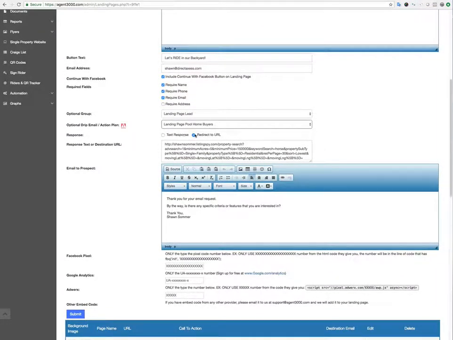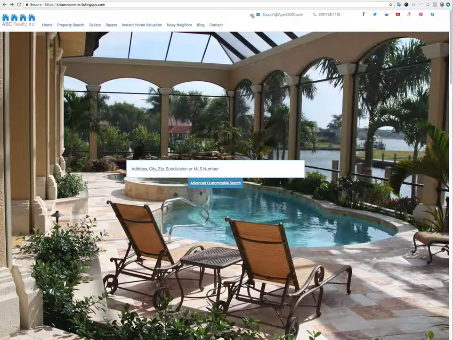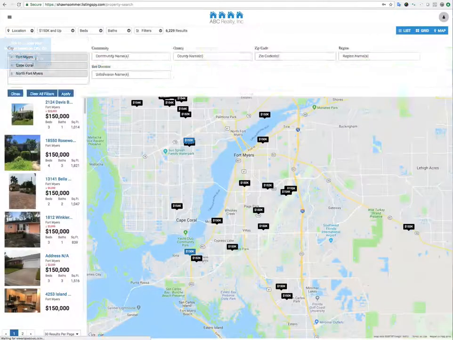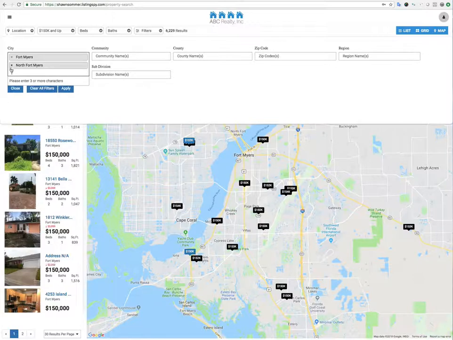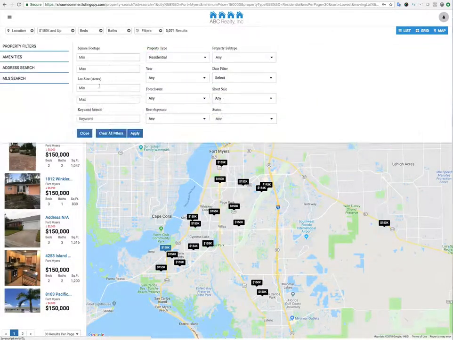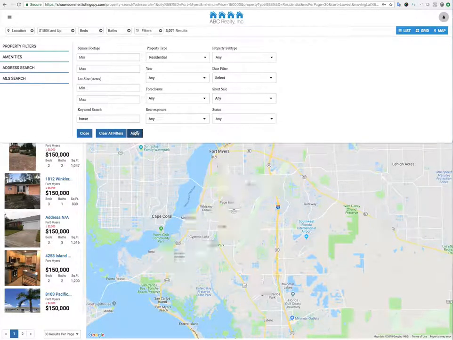Now, here I did a redirect URL, like for the horse farm. What I did is I pulled up the website, went to property search, and maybe I just wanted Fort Myers here, and I apply that, and I went to filters, and then for keyword I typed in horse and hit apply.